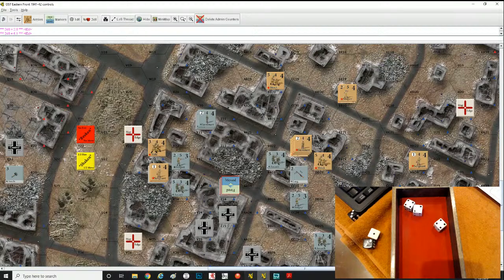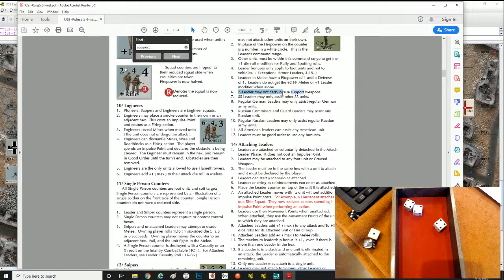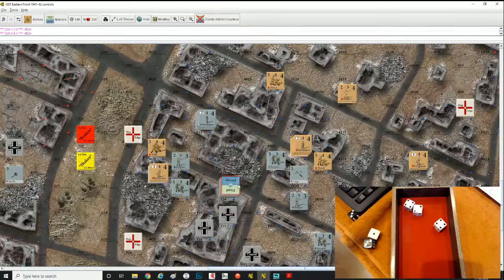No, leaders can't. I think only squads can do support weapons. A leader may not carry or use support weapons. Right there. See? I might know something now and then. Alright, now the Russian player. Wow. The Russian player has advantages too. Actually, what I'm going to do is put this rifle squad on top, because he didn't move yet, and I don't want to think that whole thing moved.